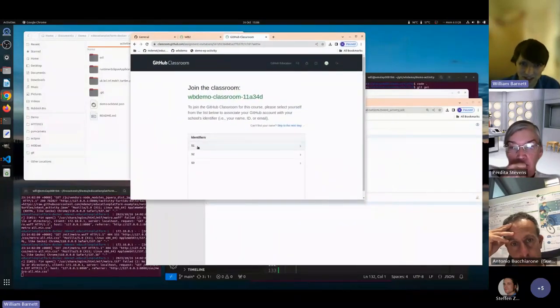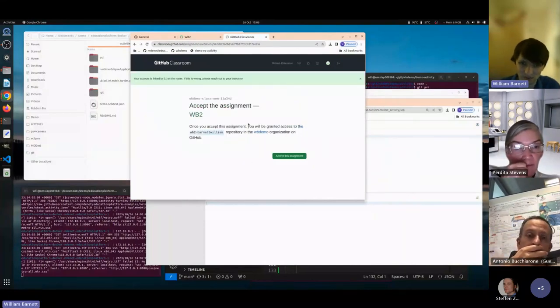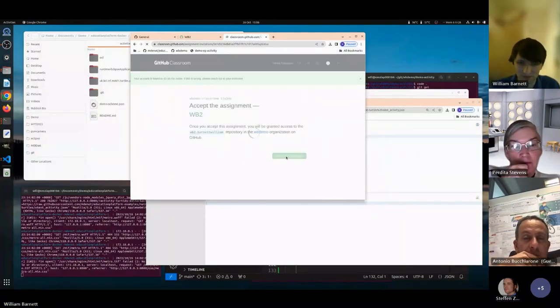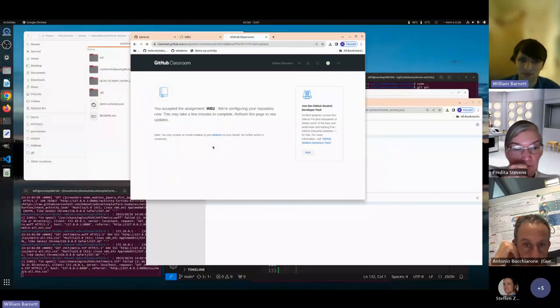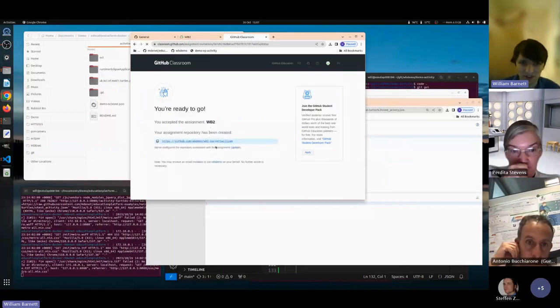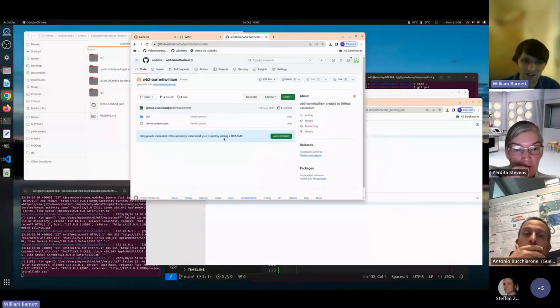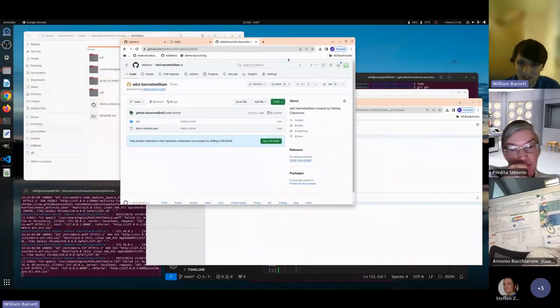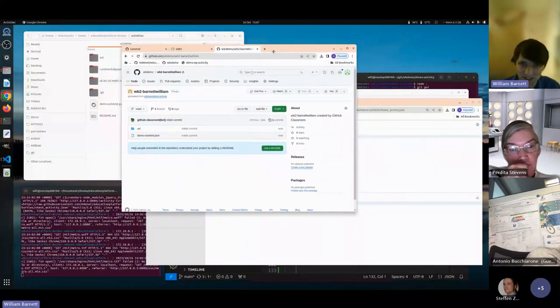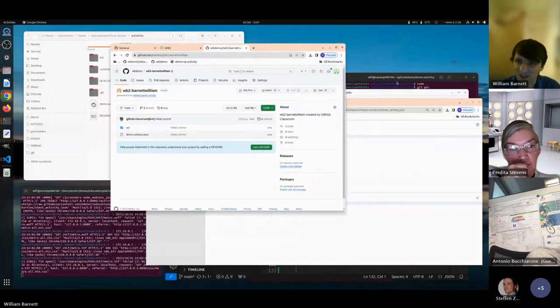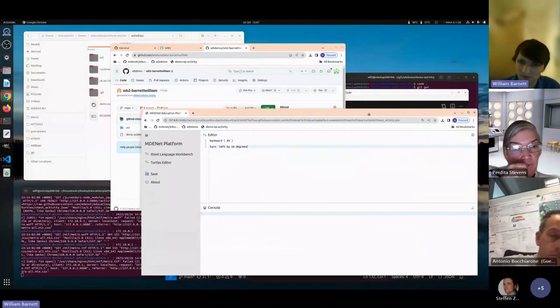So you can access this, and it creates a repository with a copy of the files that were created with the activity. Then you can access this with the education platform itself. So that's the envisaged way to use it.